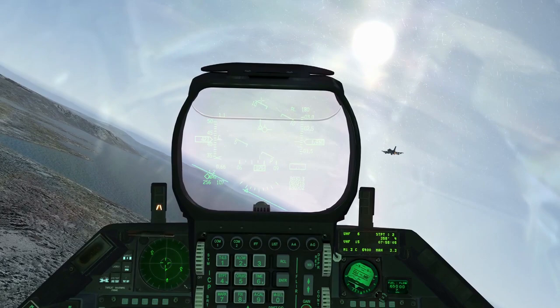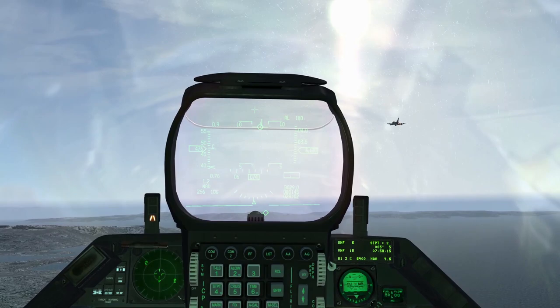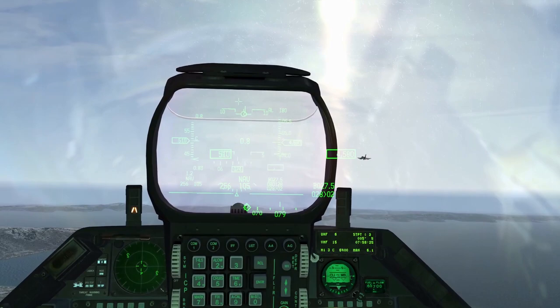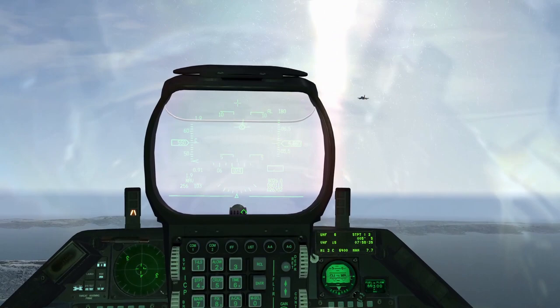Maintain an 8 degree climb until you get to 500 knots, and then we're going to go probably 35 degrees up. Cobra 1, 2, do you copy? 2, copy, 500 knots. Make it 550 now, and now we're going to go up. 35 degrees.